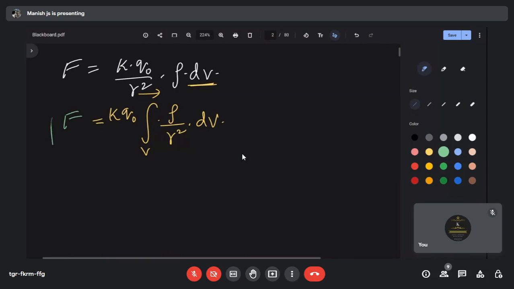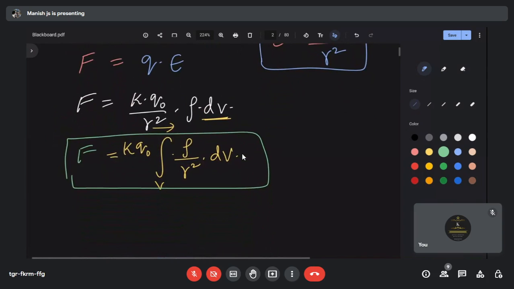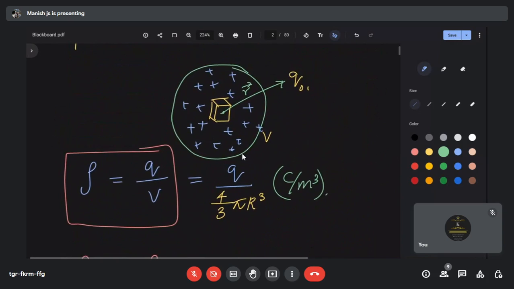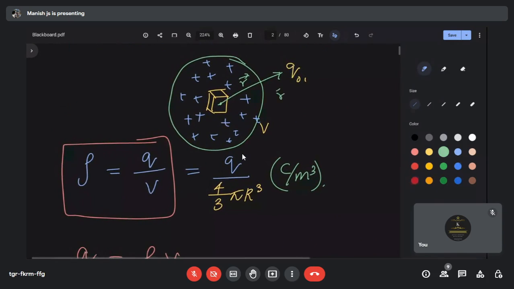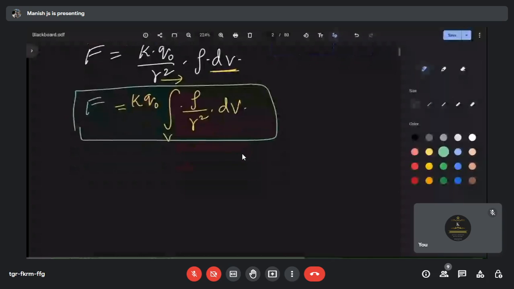So this is the force experienced by any charge on a particular volume distribution. So for a three-dimensional object, this is the force experienced by the charge. You can also represent it with an additional area element and the vector. Here I have represented the position vector as r bar. Its unit position vector we call r cap, so you can represent that as well. So this is force. We got the force.